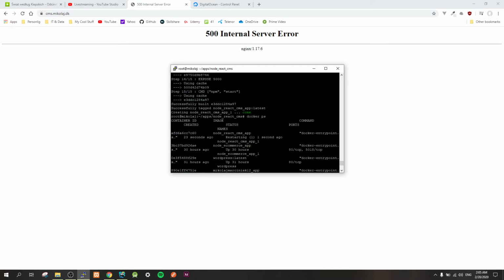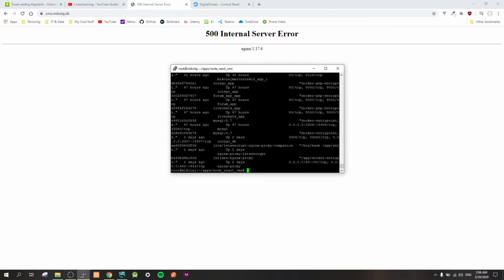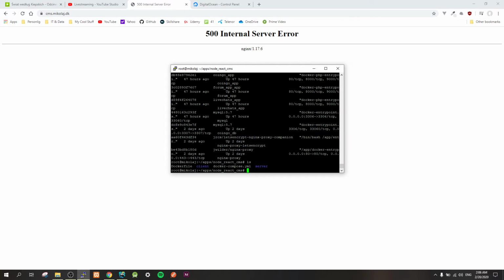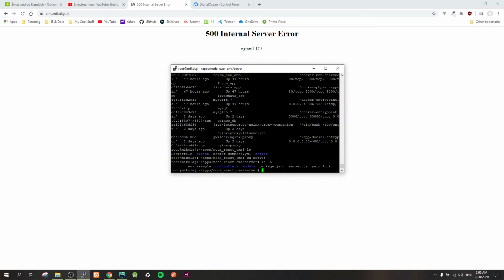I'm going to go into server. I know why, because of the env example. You need to move env example to env.